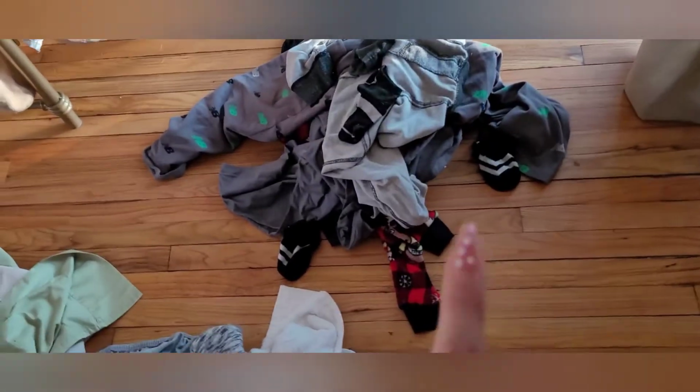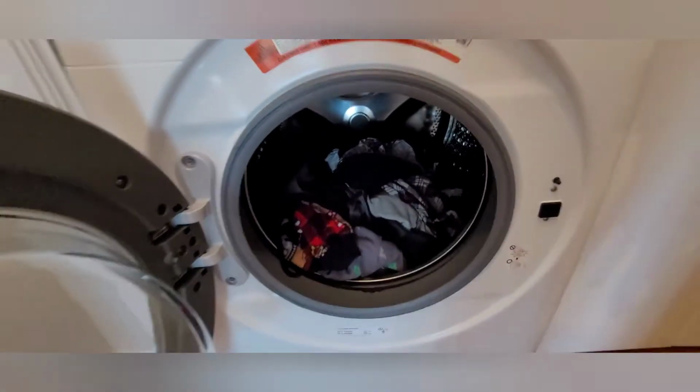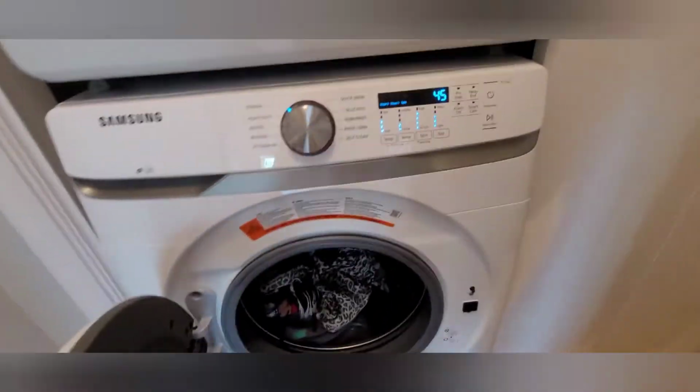Okay, so I'm going to be washing these dark colors. All right, so now I'm just going to load the washer with all my dark colored items. I actually think I could fit quite a bit more in there, so I'm going to grab a few more things. Okay, so I loaded my clothes.